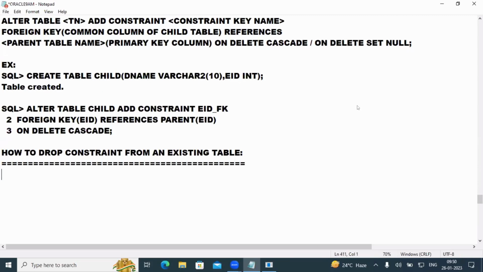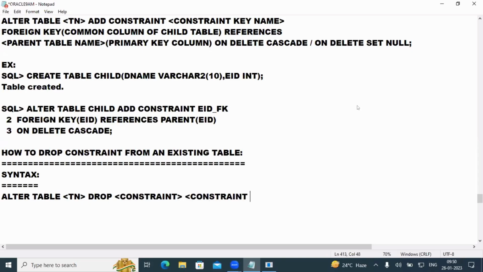So now, first of all, write down the syntax. See, these many syntaxes you need to remember. Okay, now ALTER TABLE table name, and here I'm using the DROP keyword. DROP CONSTRAINT, I'm using the constraint keyword.